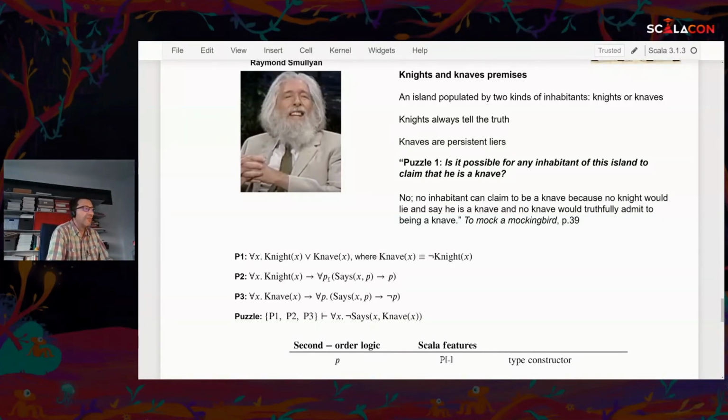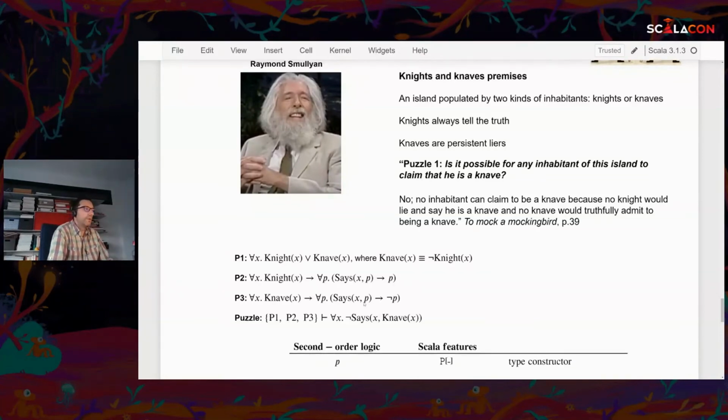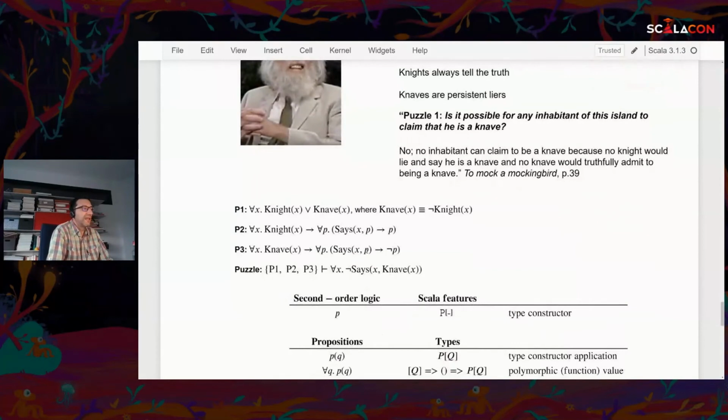So for any proposition, if X claims this proposition, then it is actually true, which means that we have a proof of P. And if our inhabitant is a knave, it is the opposite. If this inhabitant claims P, then this inhabitant is lying, which means that we can prove not P.